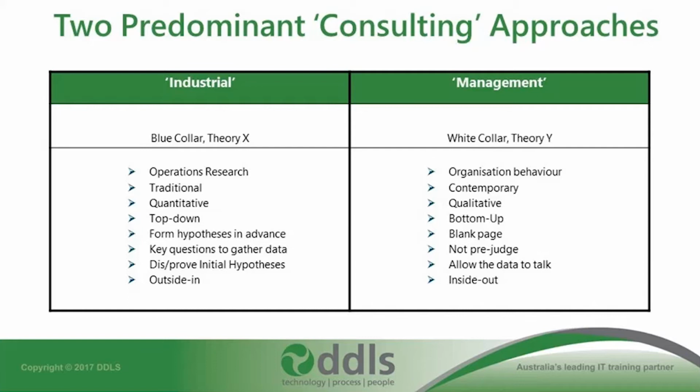It's much more qualitative than quantitative, deals much more in textual data. We'll actually spend more time talking to people rather than just measuring what they do. Very much bottom up. We'll go to the people who do the work. We'll observe them. We'll talk to them. We'll listen to them. And sometimes we have to start with a blank page. Why are things not going as well as they ought to? Where's the problem?